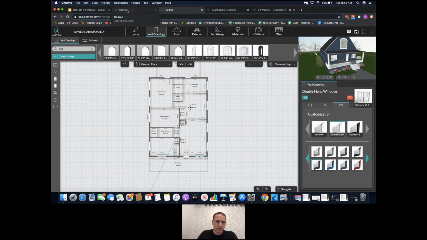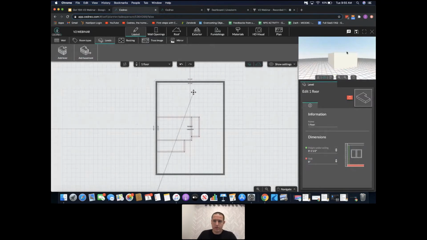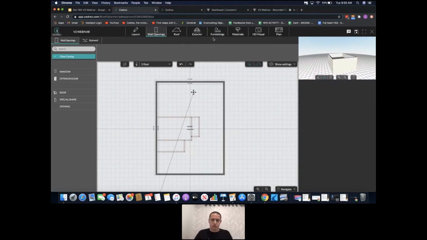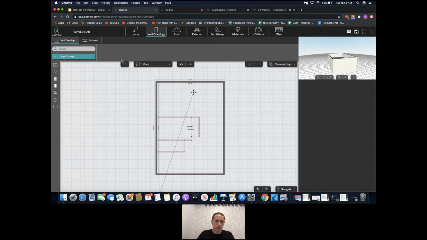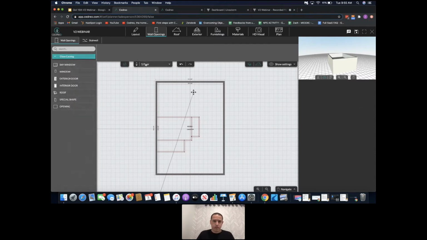So I'm going to jump back to the other project now, and we're going to go to the wall opening stage. So like I just showed you with the window up top for the search bar, we also have the new repeat action, which is going to be right here in the top left-hand corner. If I click on those arrows and highlight them green, now we have the repeat choice.